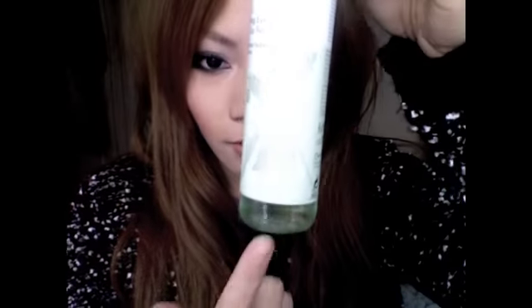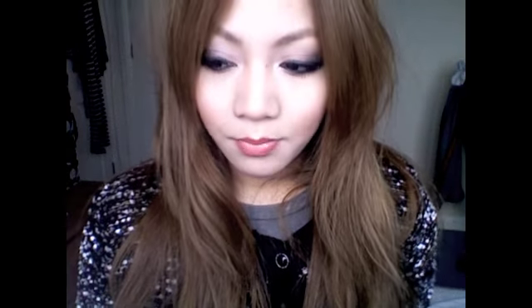So my first beauty product is this Botanics Soothing Eye Makeup Remover, which is a mixture of water and oil, and to use it you have to mix it up. This is around £2.99 from Boots and it's such a good product and value for money that I keep purchasing it over and over again. This must be like my tenth bottle now and it really does do the job really well, especially if you have waterproof eye makeup on. I would suggest giving this a try if you're looking for a new eye makeup remover.